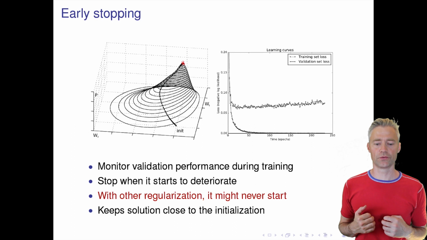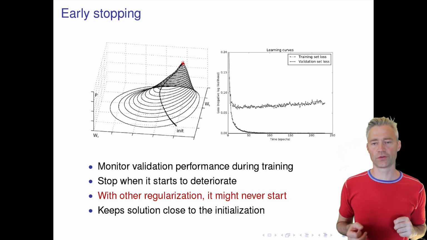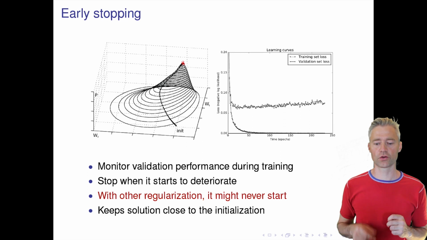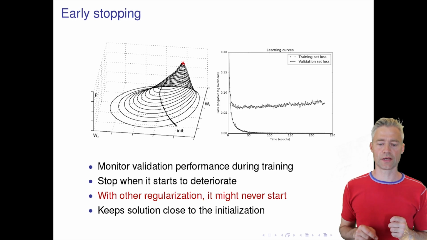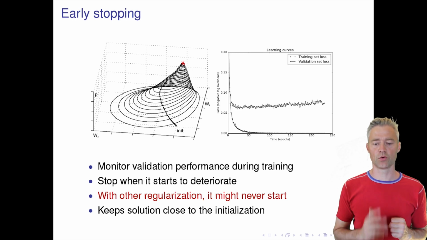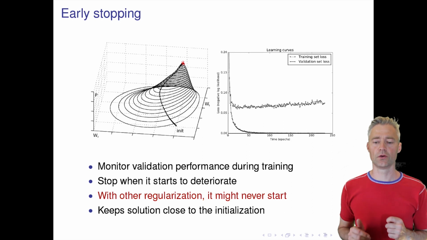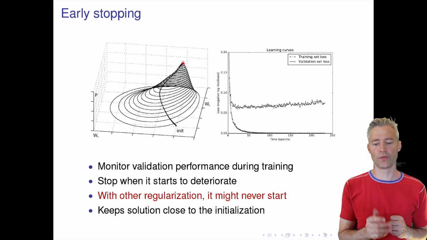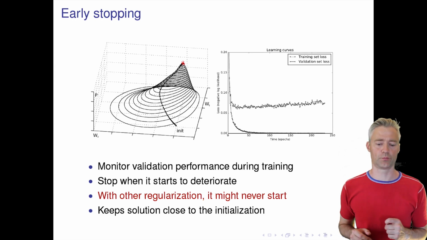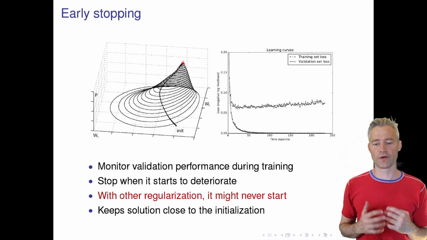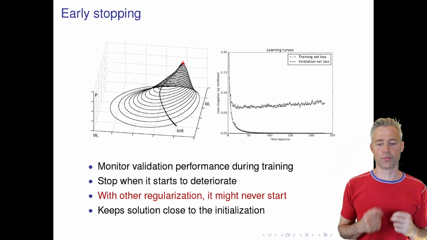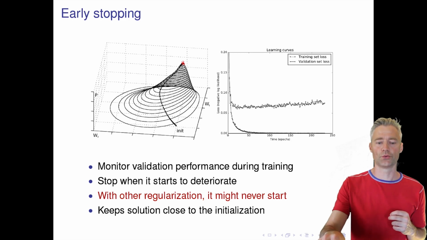Early stopping can be understood a little bit from this posterior approach, and is illustrated in this learning curve, where you can see that the training error goes down and down and down over time. That's on the x-axis. But the validation error has its minimum around, let's say, 25-30 iterations, and we can stop there, and then we can hope that our test error will also be lowest at this point. This is something we use all the time as a reasonable heuristic. I would actually prefer to have methods where we have set up the model such that we can run it to the end and then get the best solution. But this is a good pragmatic heuristic.